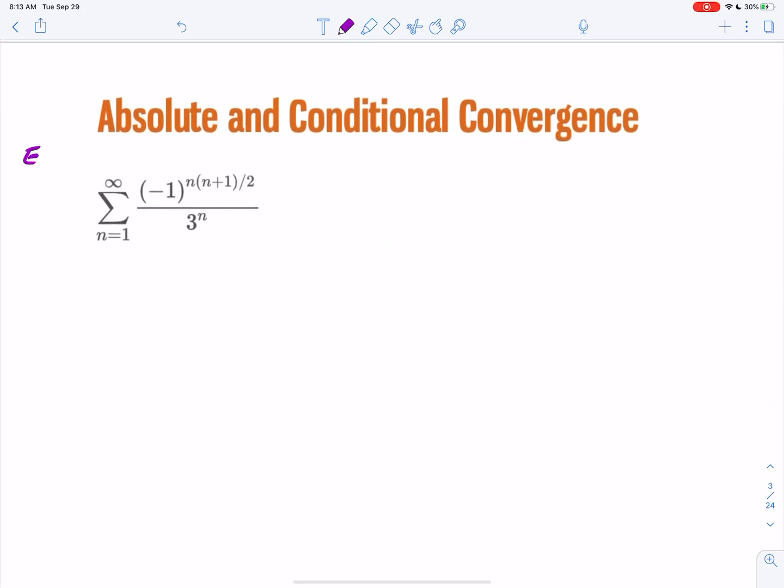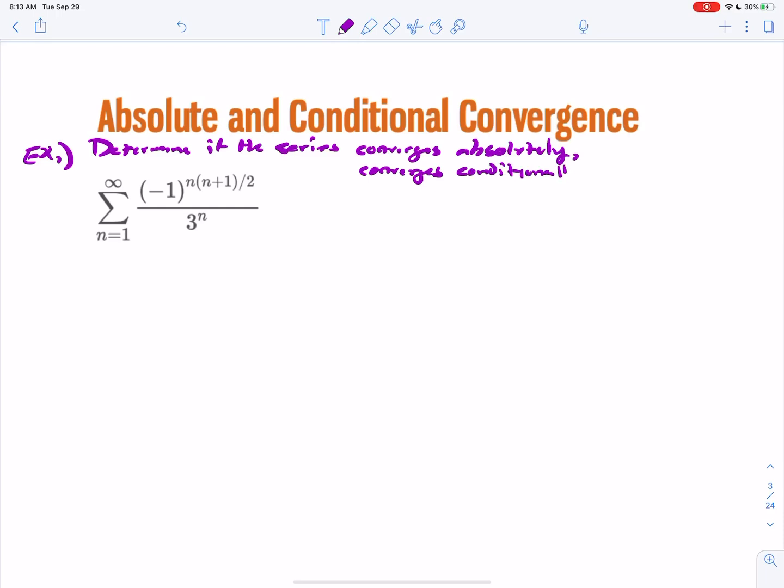Here's example 1. I'll write down the directions once, okay? Determine if the series converges absolutely, converges conditionally, or diverges, okay? I don't have room, so that's why I'm smushing it together, but go ahead and write that down. That's generally how you're going to see the instructions. There is no variation of that, okay? Determine if the series will converge absolutely, conditionally, or if it diverges. So here's part A.